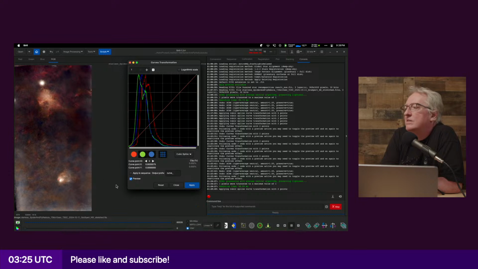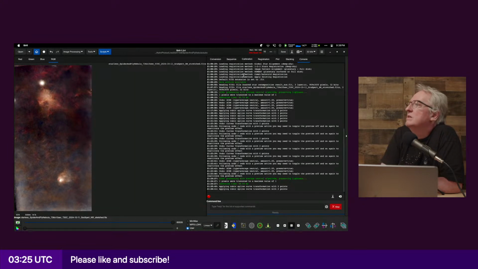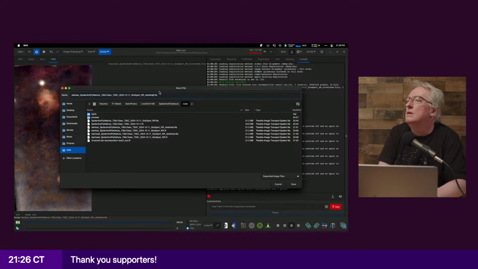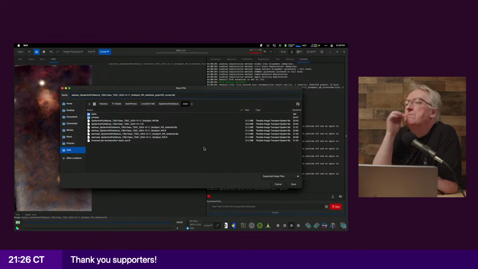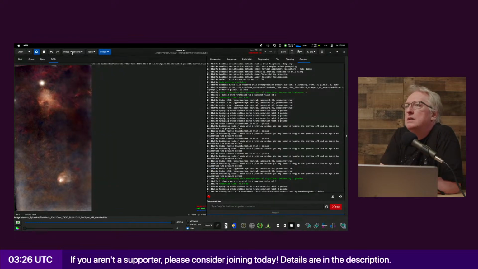I don't know. Let me save this. So with curves applied, green, NR, and curves. Let's save that.